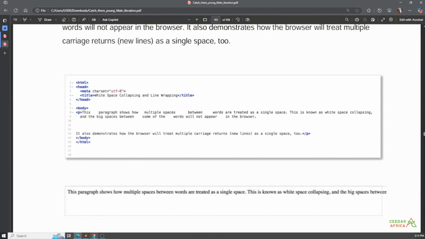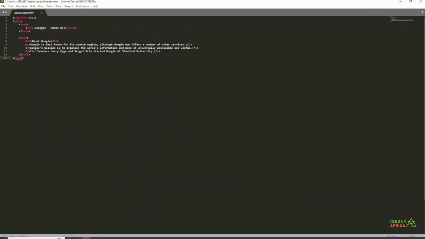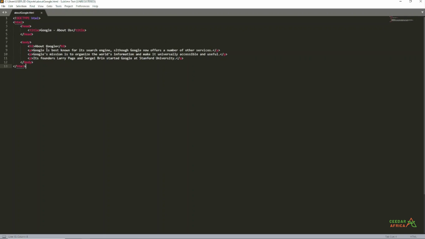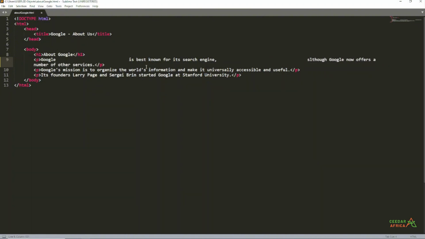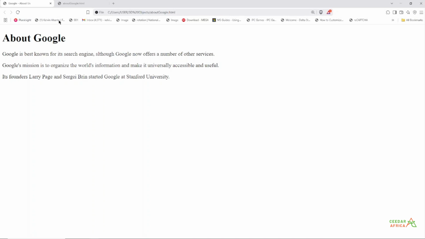So I'll just go over to our text editor here. This is what we did the last time, so I'll just go ahead and add some random space. Okay, I'm not sure you can see this. Let me make it a bit bigger. Great. So I'll just add some random spaces to see how the browser interprets it. Just add space here. Add space here. And let's save this and see how the browser will interpret. So all I have to do is come here and refresh.